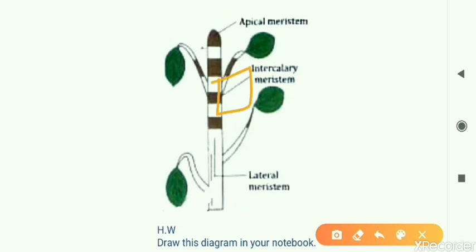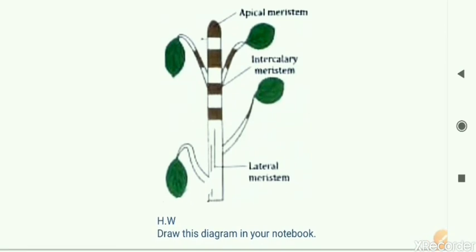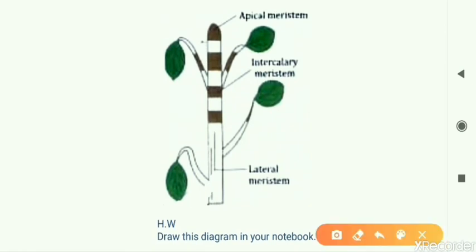That is the part where the branches of the plant are growing. The branches are growing at that place called the internodes. So these are present at the internodes, and the growth of that plant organ, for example, this branch is growing from here. So that intercalary meristem will be responsible for the growth of this plant branch or that particular organ of the branch.